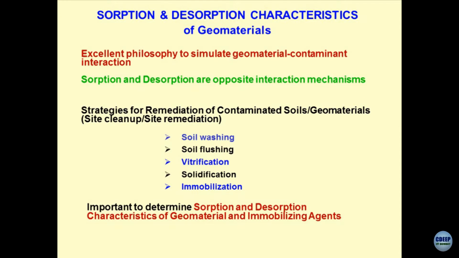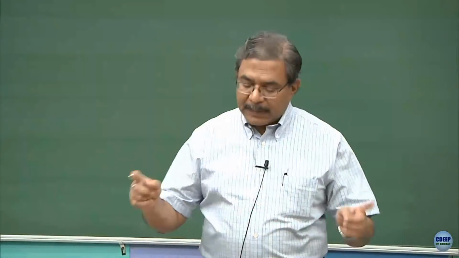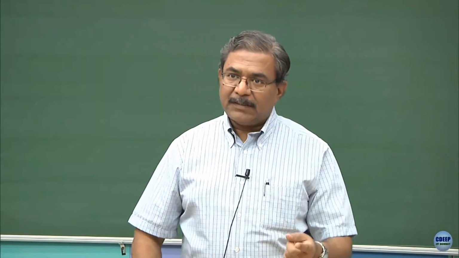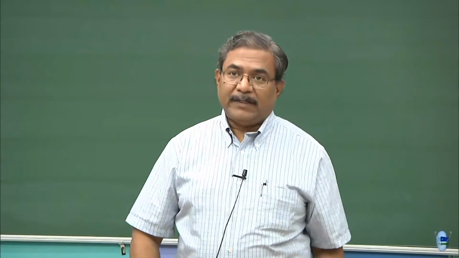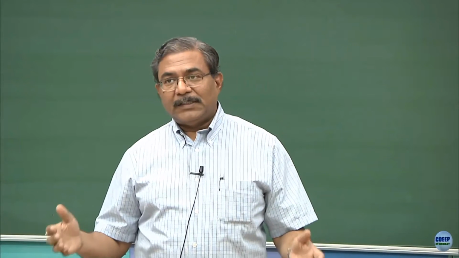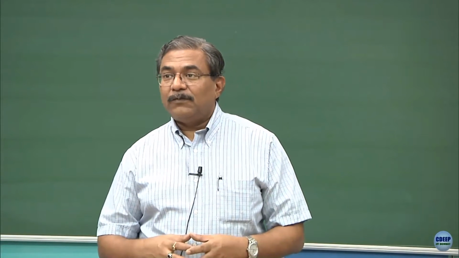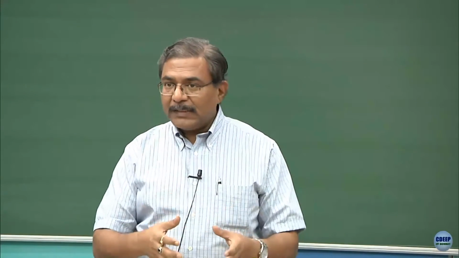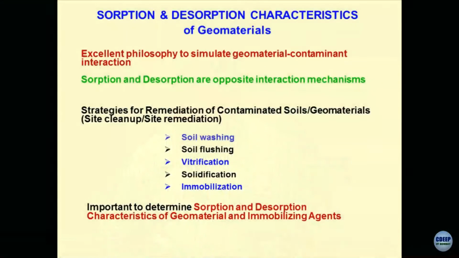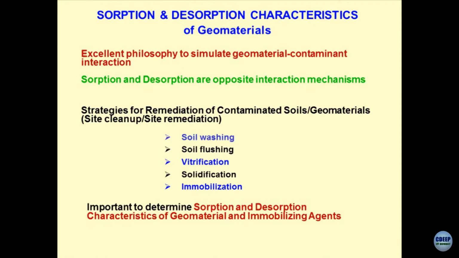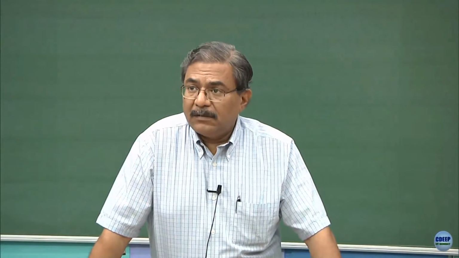So, the more and more water you add to the system, you are diluting things, at the same time you are creating a situation where desorption initiates. Unfortunately, in today's world we do not have so much water. The second question is the amount of sludge which you are going to create, that becomes a secondary source of contamination, and then you have to do some special things to take care of the sludge which you have created. And then the question is volume, the question is intensity of the concentration, and the question is where to store it, how to neutralize it, where to dispose it. Soil flushing, I think similar thing, what we were talking about, the washing could be flushing also, fluids could be different. Vitrification, I think vitrification I had talked about some time back.